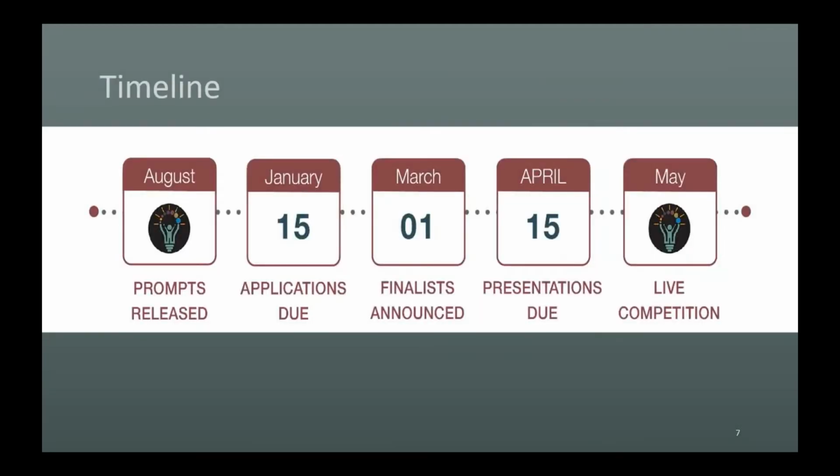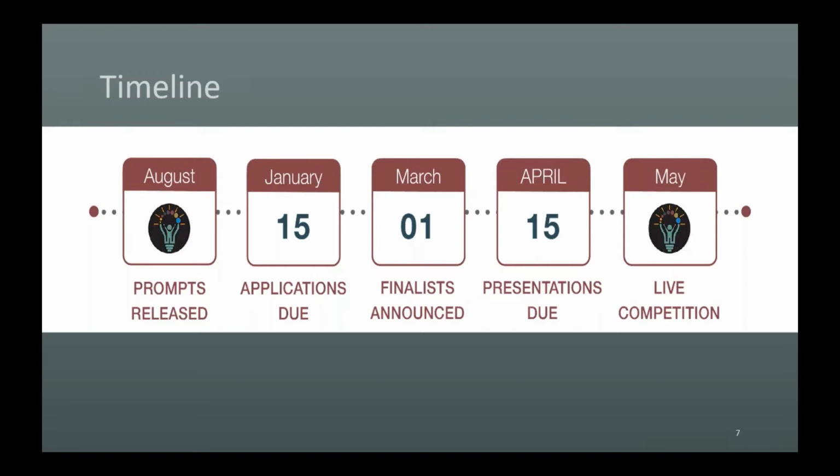So what does this look like from a timeline perspective? Well, we're into August now, and we recently released the prompts for the competition. I'll show you later in the presentation where you can find those prompts online, as well as we'll briefly talk about each of the prompts. Between now and January is when you work through putting together the different pieces of the business summary proposal with your team. And I'll get to the team composition here in just a moment. But you have kind of the fall semester essentially to put this together in order to be submitted.